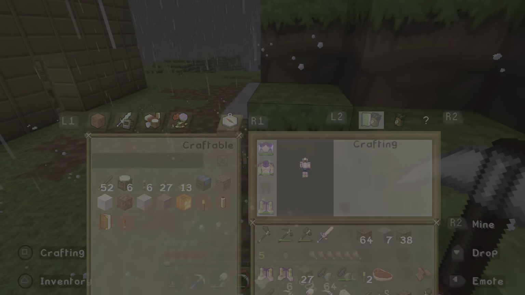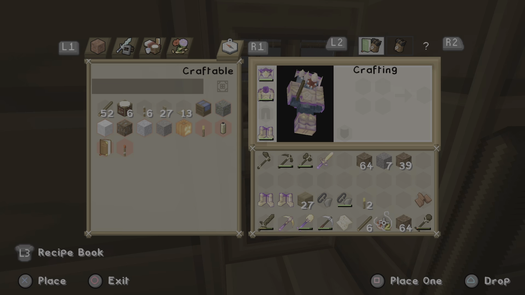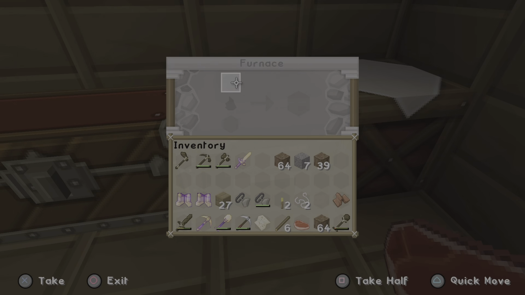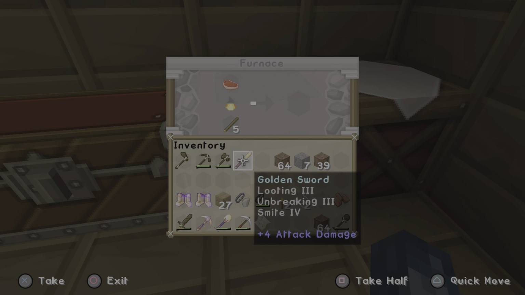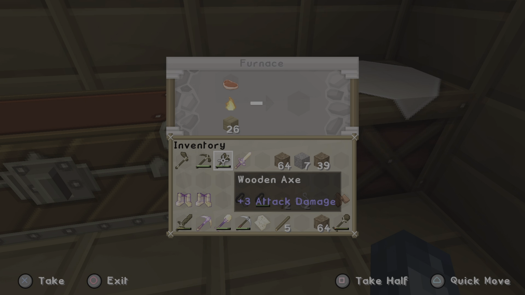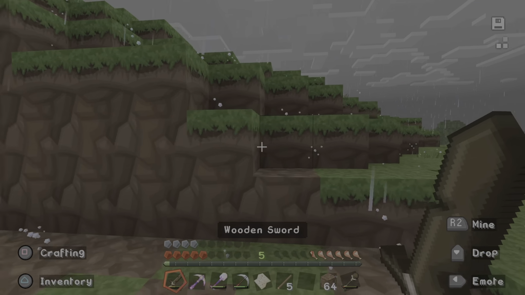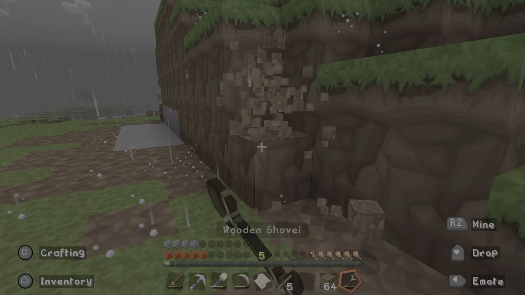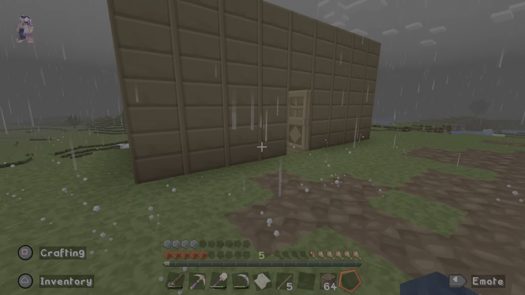I'm gonna cook this raw beef actually. Do I have any planks? Oh wait, what? Wait, sticks? Okay, sticks are really bad. No, can't use sticks. I'm just gonna wait for that to cook, and I'm gonna keep on excavating this giant pile over here. That's broken.